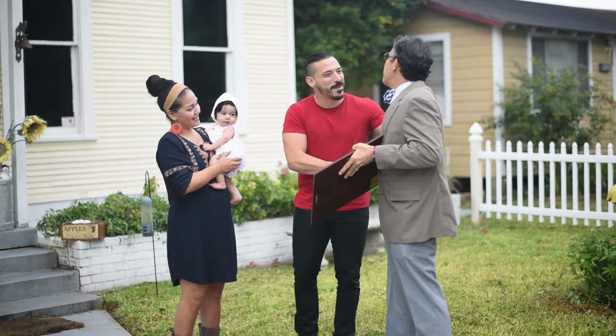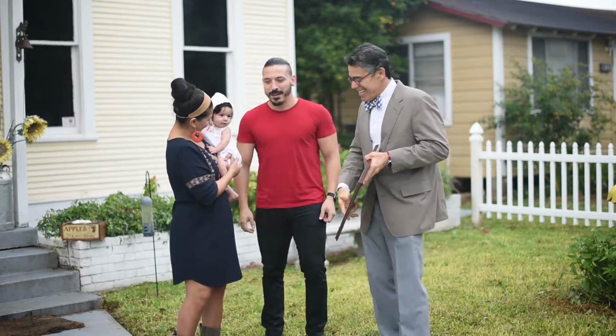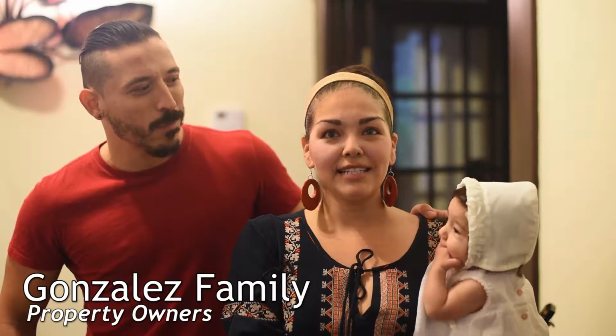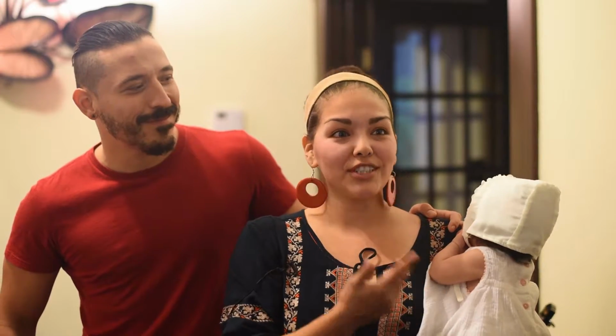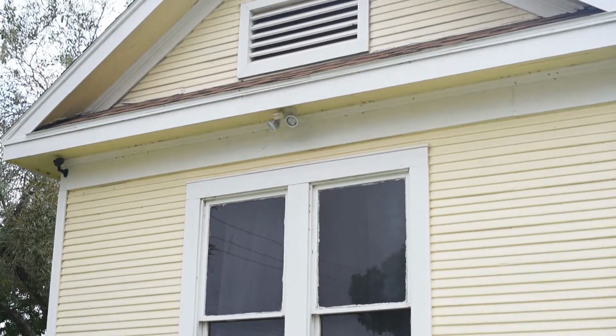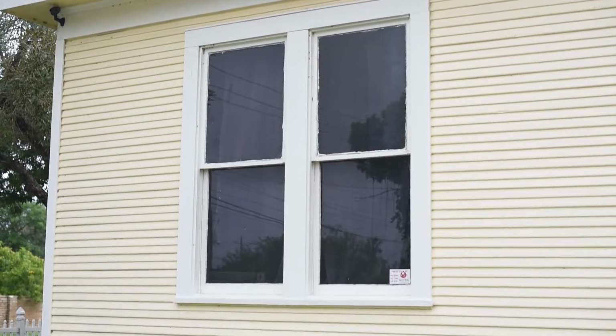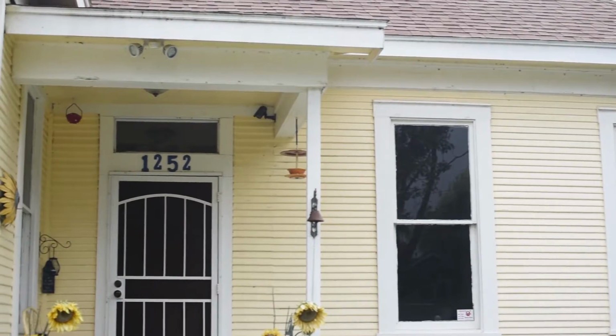March will be 3 years since we moved in. We weren't ready to buy a home. We weren't looking into buying a home. Craig Grove actually posted on his Facebook page, and I told Oscar, hey, maybe we should go and just take a look at it, because we did that. Nobody knew, but we did that with our homes in the downtown area. And we got here and we loved it. We fell in love with it, and we were planning on having a baby soon, so we thought this was the perfect space. And like I said, it's almost 3 years now, and we absolutely love it.